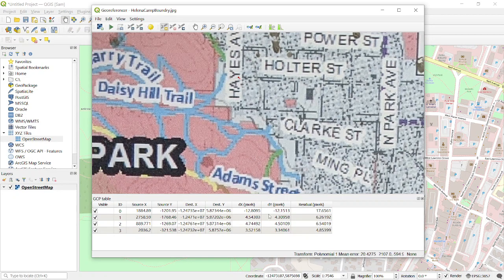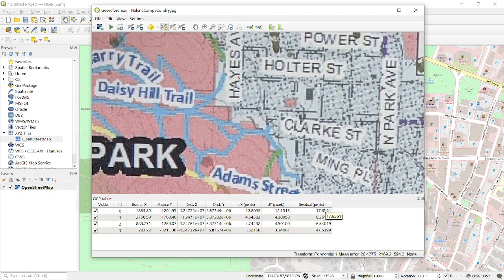Okay, so now we have enough points that we're actually making the model work now. So this first order polynomial is no longer able to perfectly fit all of the points, which is what we would expect, right? In part because my clicking is probably not terribly accurate on this poor quality image. But it's telling us our residuals in pixel units here. And we'll keep track of this as we go.